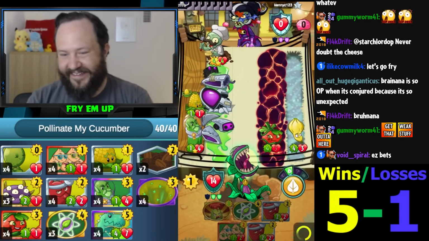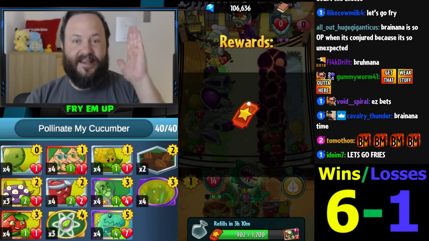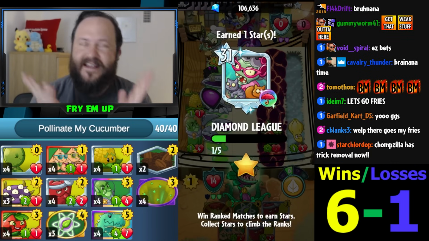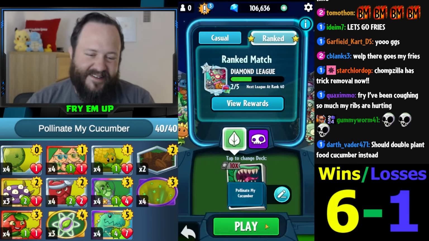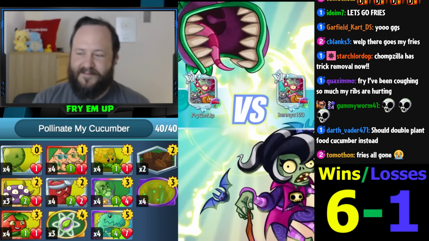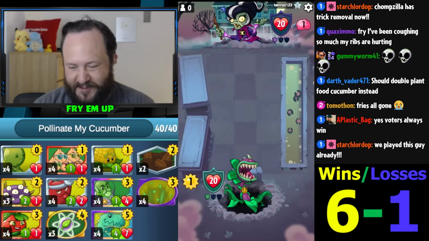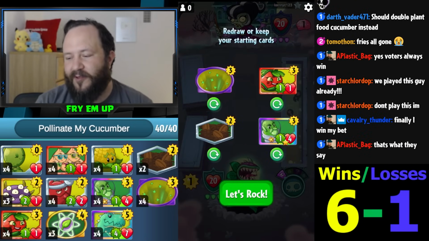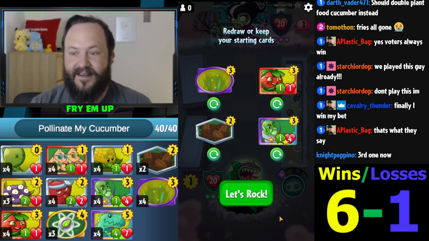Get Brainana. Getting this from Captain Cucumber. When an opponent gets Brainana from Captain Cucumber, you're not gonna play around it. You know what I mean? You can't play around every legendary that he could possibly conjure, man. It's one of the most BS moments in PvZ Heroes, and it happens way more often than you'd expect. People, if they get a few Captain Cucumber conjures, one of them will be a Brainana or a dragon. It's just Banana's law.